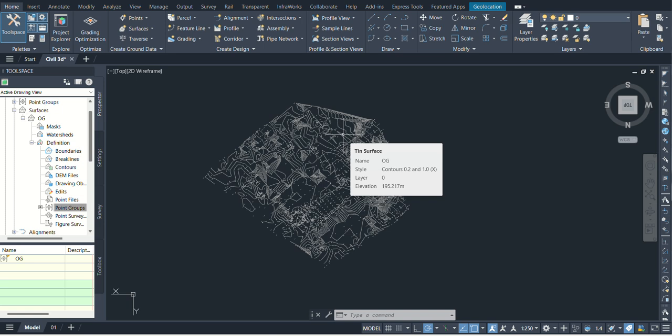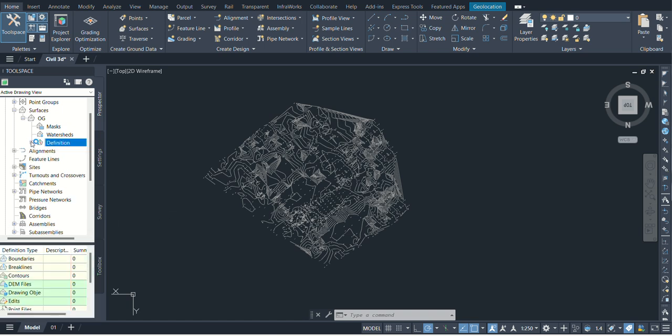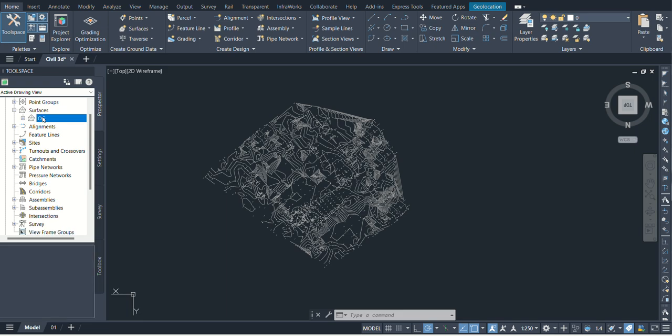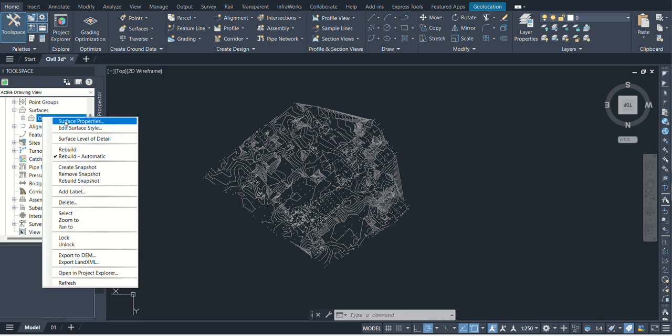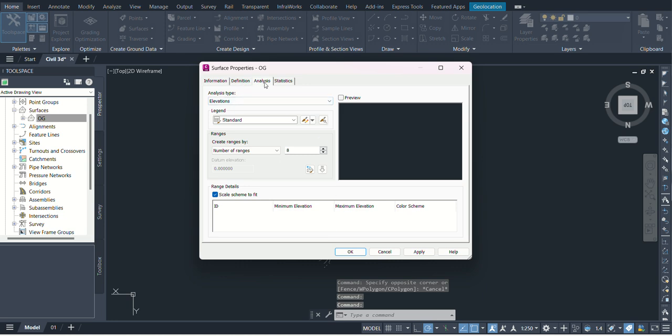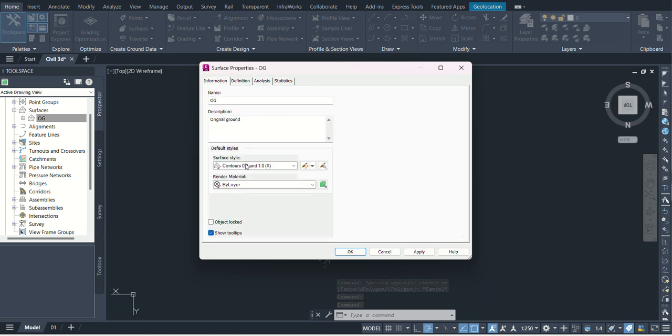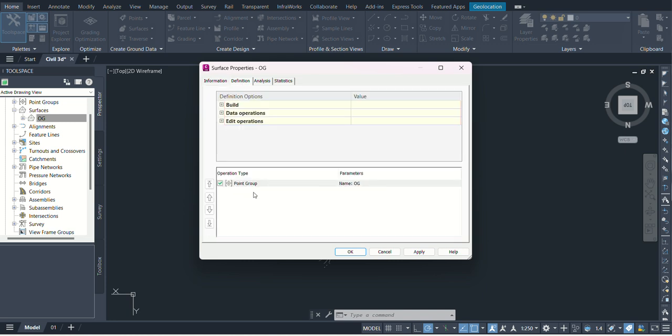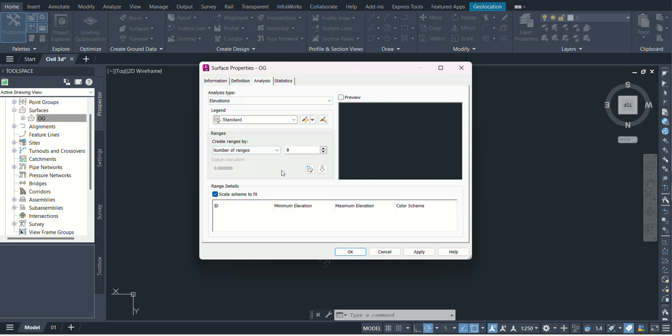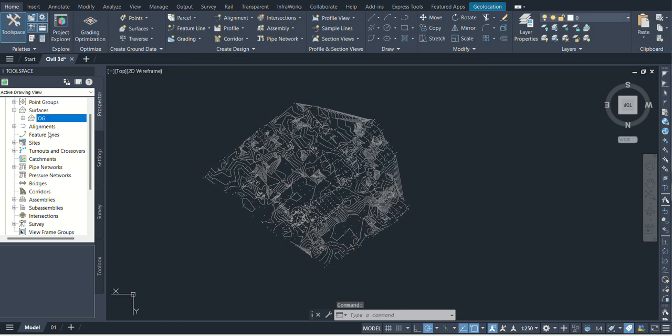I will not take too much of your time. Right now we can see the properties of the surface by a few options or commands. First of all, we can right click on that, and we can see the surface properties from here. These are all the options. We can see the naming, we can change the name, we can change the style, we can add or disclose the points. From here we can analyze our surface as well. This is the first option, from where we can see the surface properties.